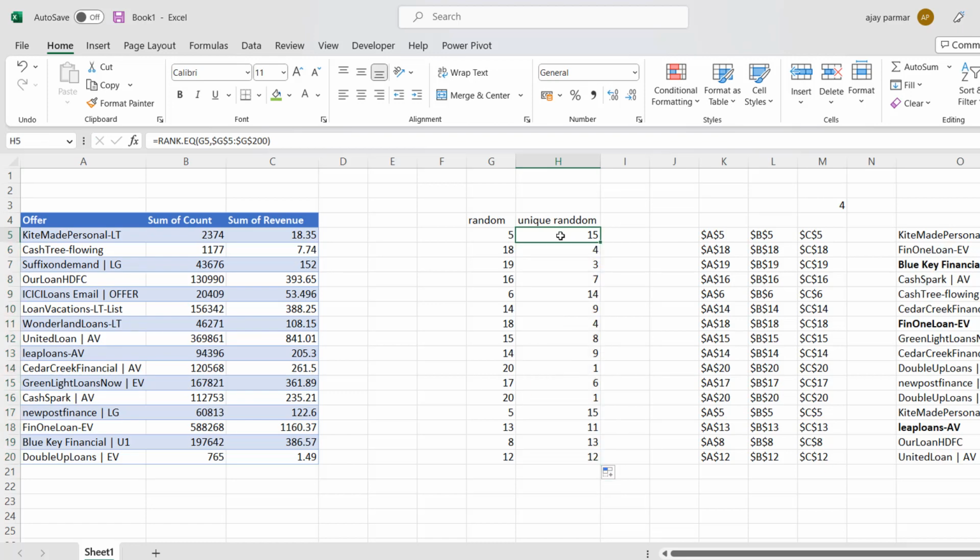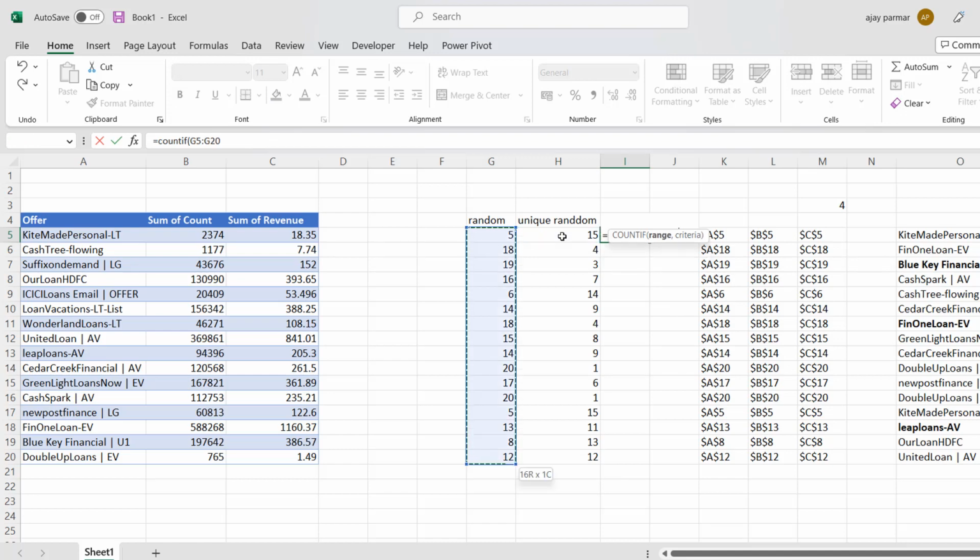Now, when you got the ranking, again, the same challenge is that, for example, if you see this 5, because the number is 5, the ranking will be the same. Common sense, isn't it? Now, here is the point. We are supposed to count these numbers one by one using a COUNTIF, and we are going to add that number to it, but there is a condition that we will also at the same time subtract 1 from it. So generally when you use COUNTIF, you always give the entire range. No, this time you're supposed to keep the range in this way, and you will lock the first part. This is a very delicate, important point, and you will count this very same number here.